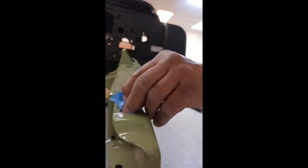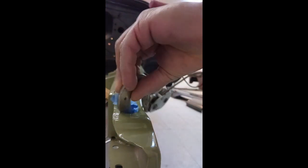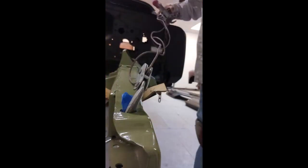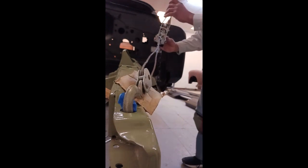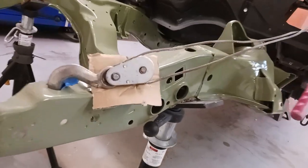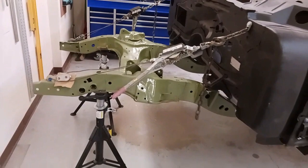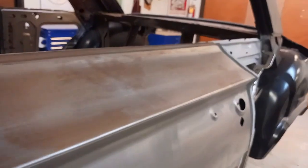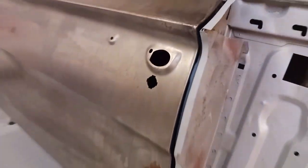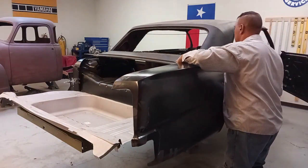And here's a little trick. Now I'm using a manual come along, and I'm going to install it in the very front of the frame rail, and I've attached a length of chain to the cowl, and I'm going to cinch that up with the come along. And what that will do is, if I need to tweak that cowl forward, that will raise the back of the door, or I can lower the back of the door, and that'll just help with getting everything lined up.